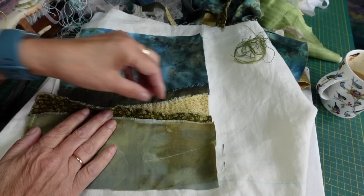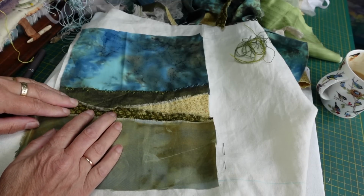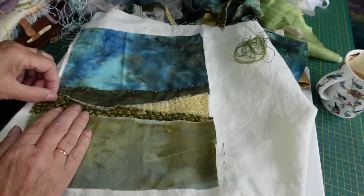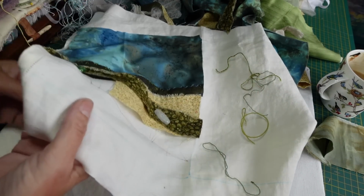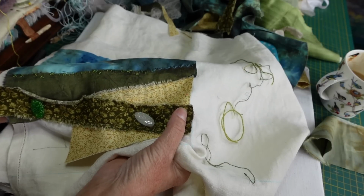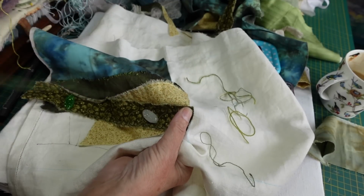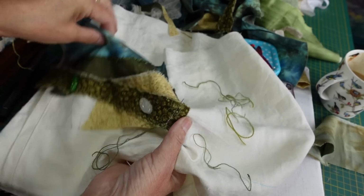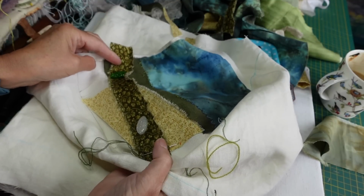Yes, I'm still putting the ivy in because I really like it. So, this is going to get put in with a bit of blanket stitch. Okay, it's going to get blanket stitched along. And I am just going to go in over the edge, just like a normal blanket stitch. I have to do it that way. It's me being a lefty.